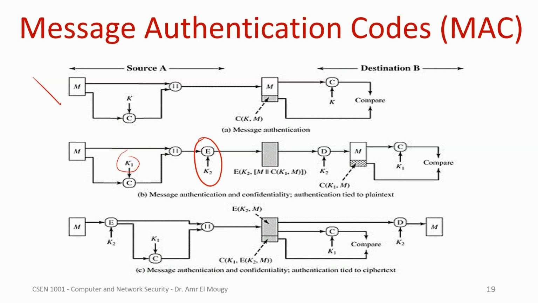Now, at the receiver, if you do that, what is done? You actually do the same steps, but in reverse. So because the last step was the encryption with K2, the first step at the receiver would be decryption with K2. Okay? And then you have the message with the message authentication code. So you validate in the same way. You take the message, you pass it to the exact same message authentication code algorithm with the same key K1, and you generate a MAC, and you compare it with the MAC that was sent along with the message from the sender. If they match, then the message is validated.